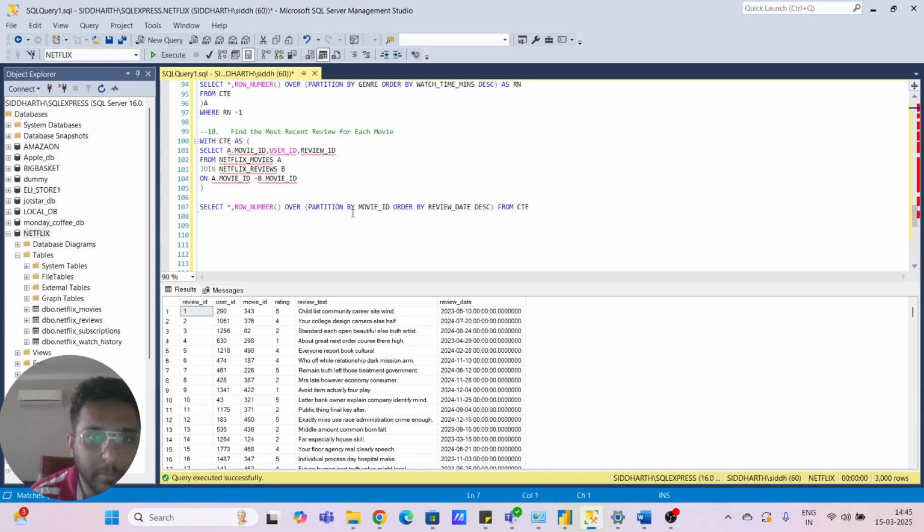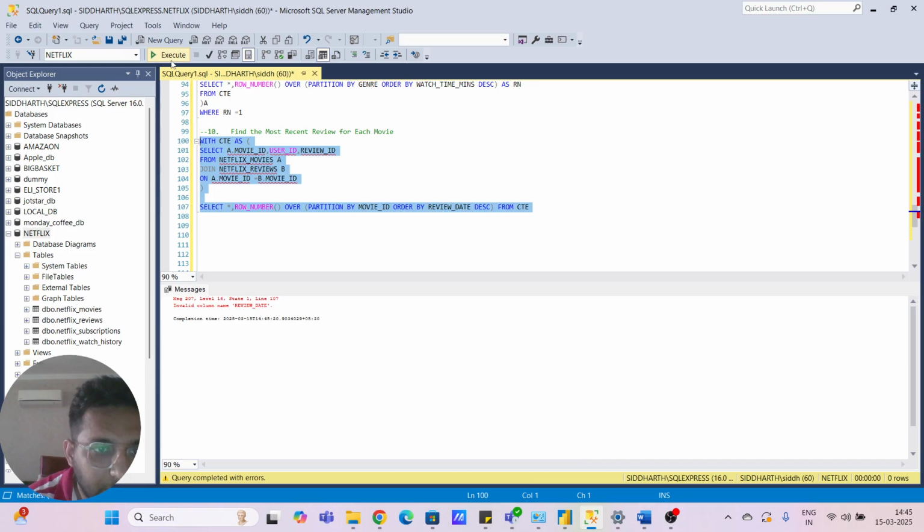Row number over partition by movie ID, and the most recent review for each movie, like order by review date. Why is it saying invalid column? We could do the same. Invalid column review date. Partition by movie ID, order by review date descending.